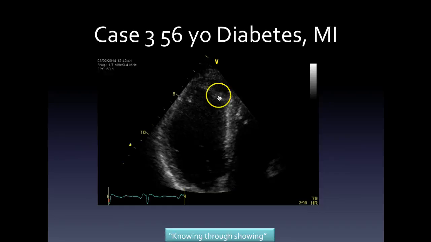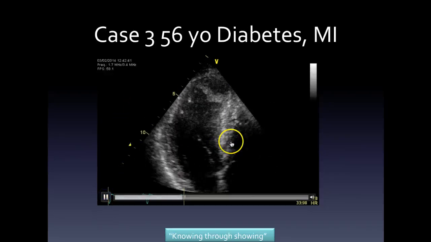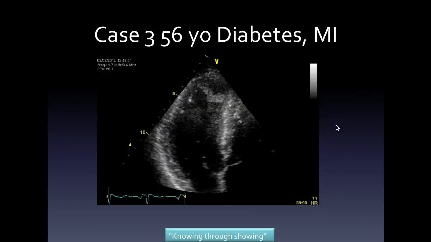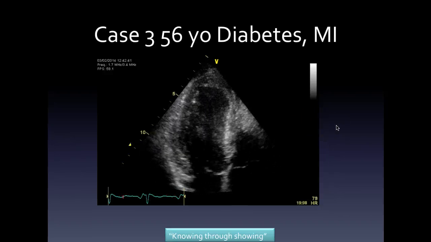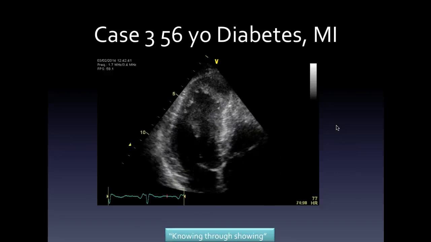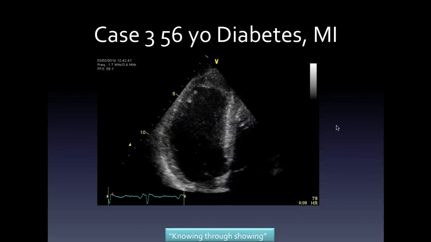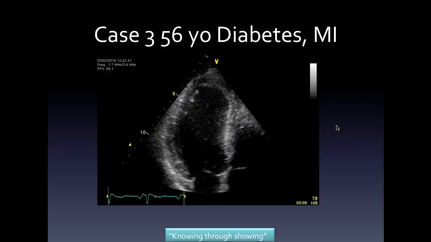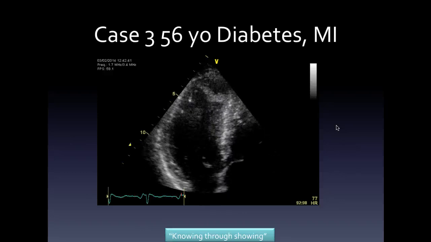So his ejection fraction, if you did fractional shortening across here, if you did Simpson's across, you'd actually get not a bad ventricle. But he's a terrible heart. Do I really care whether you tell me the EF here is 30%? It depends on how you present it. If you want to get a surgeon and say, EF is 35, go for it. But really, what does the ejection fraction tell you here? Bad heart, something's here.